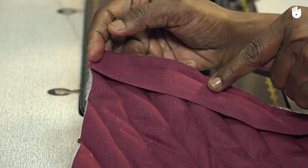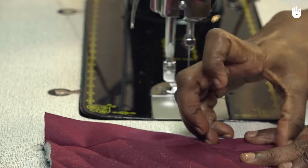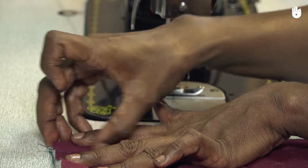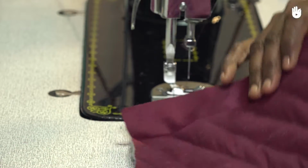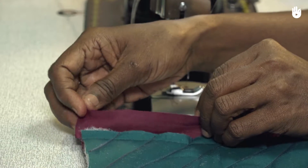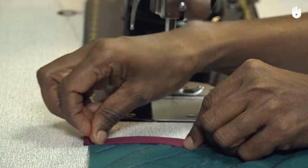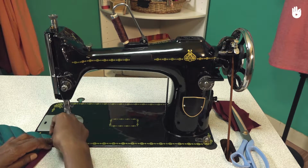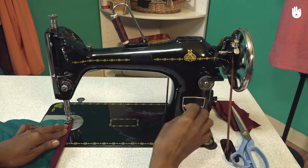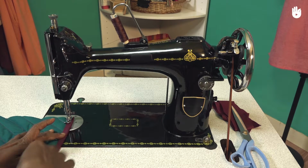Finger press the seam you have just sewn to set a crease. Now, flip the loose edge of the bias tape over to the outer surface and make a double fold as shown. Place one edge of the fold under the needle and start stitching to the other end. Keep adjusting your fold and stitch as close as possible to the edge.